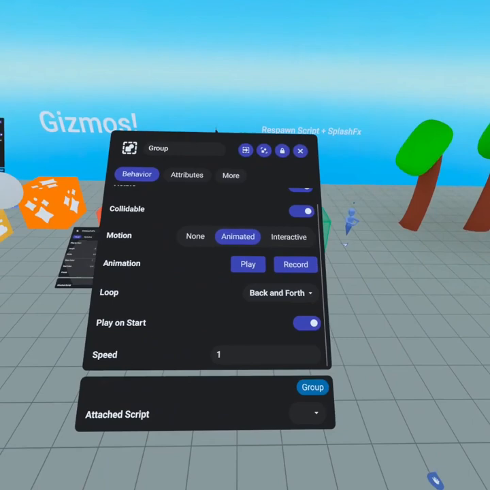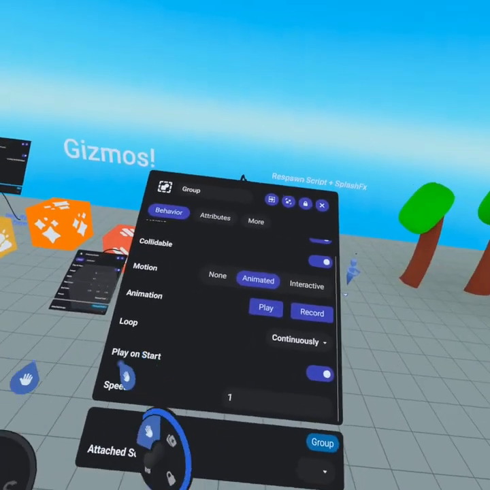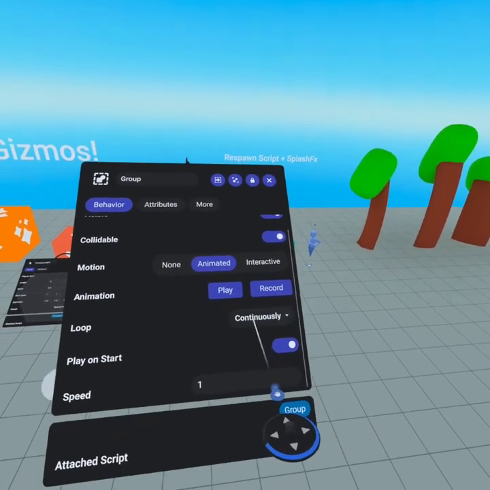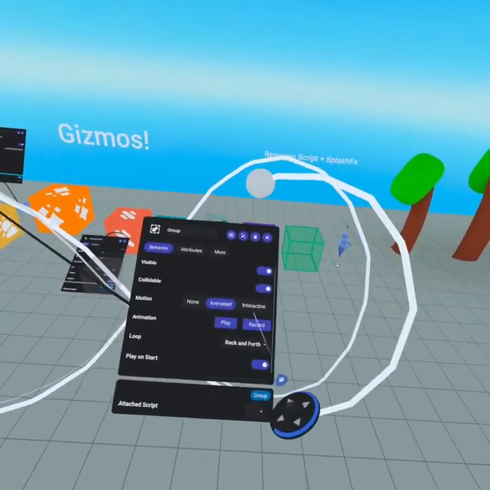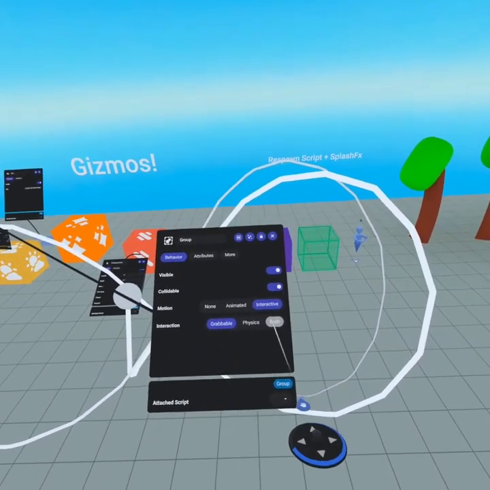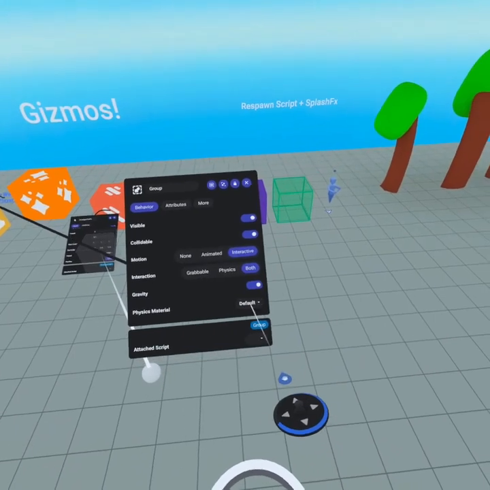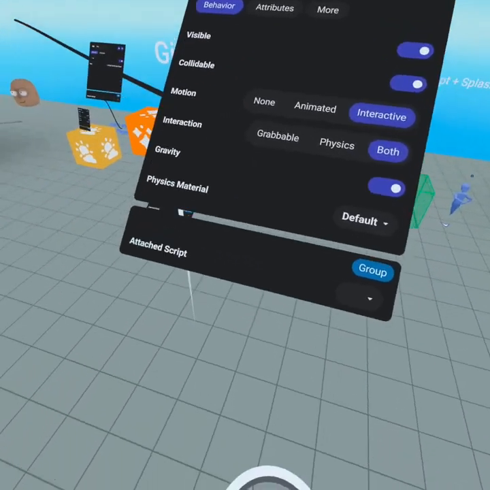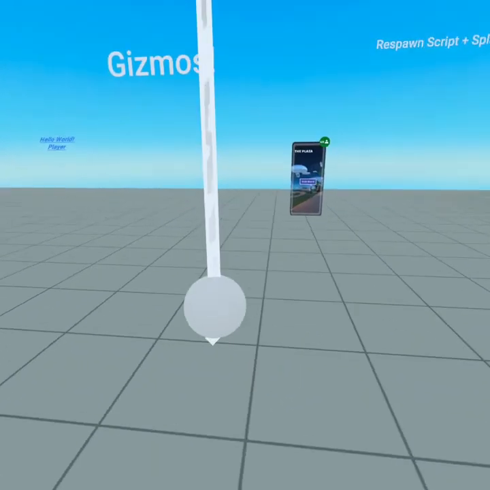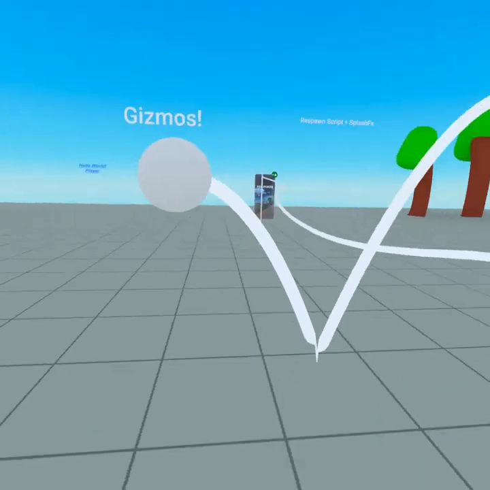Before we move on from animation, I want to quickly mention that looping continuously can create a jump cut. So I recommend using back and forth. But what if we don't want it to be animated? What if we make this ball interactive and we give it some physics and make it so you can grab it? And we go in here, maybe we turn this from default to rubber ball perhaps. And now we come in here and we've got this ball that kind of bounces. And so now I can grab the ball and it's bouncing.